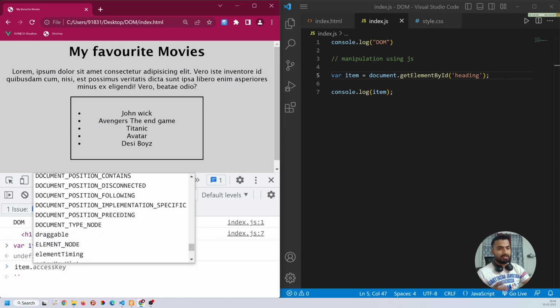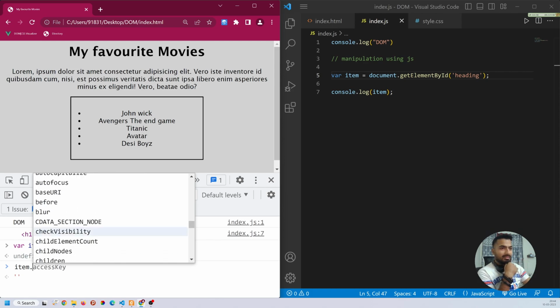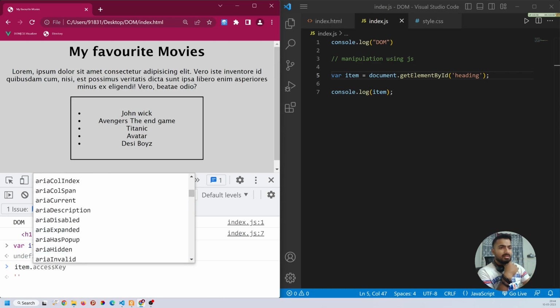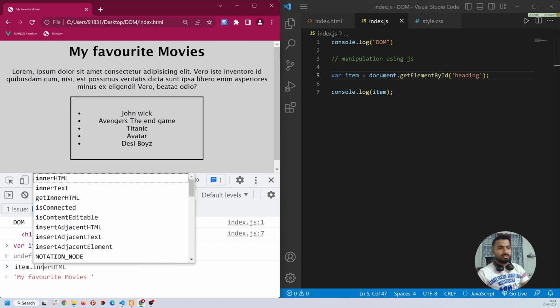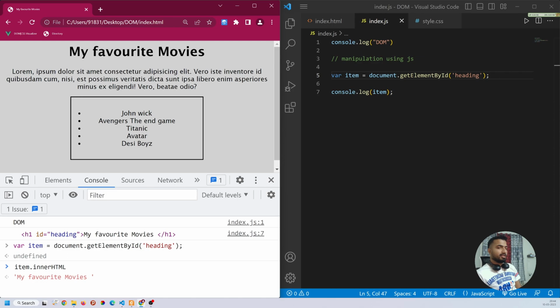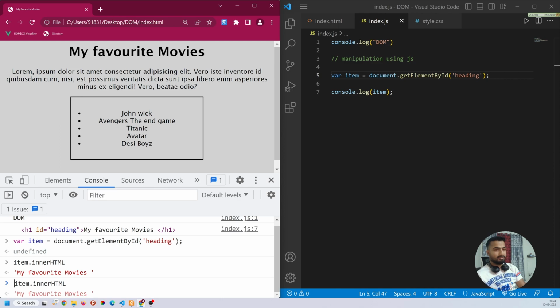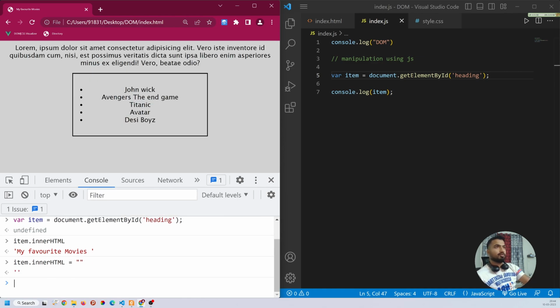Likewise, I can do item.click. If item is a button, then I can generate the click here. I can do blur. It will generate a blur event on that. And if I do item.innerHTML, so innerHTML is a property of item. It is going to give you the inside HTML on your console. And if I change this, so this is a property, if I give it some value, is equal to blank, see, dynamically the whole page has been changed.